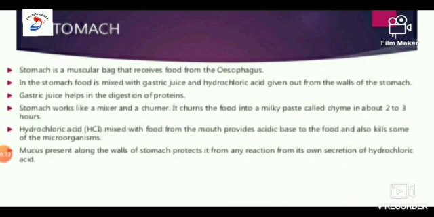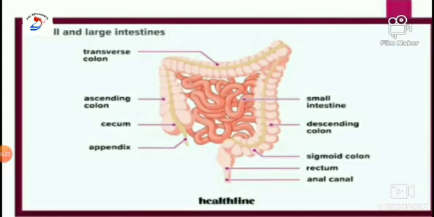The stomach works like a mixer and a churner. Everybody knows about the mixer and churner we have at home. It churns the food into a simpler form. Now let us discuss how the food moves from the stomach to the small intestine. The complete digestion takes place in the small intestine.